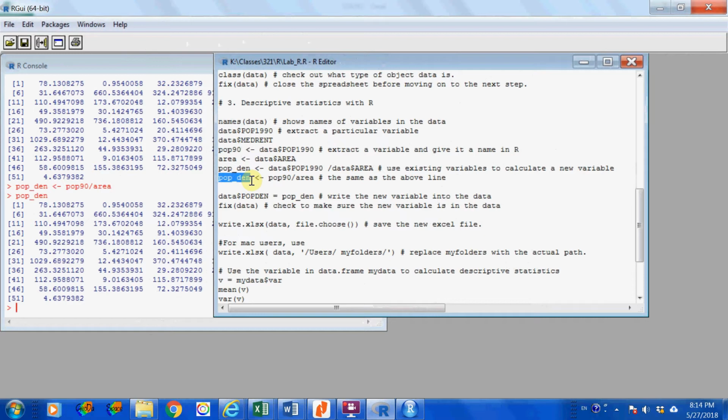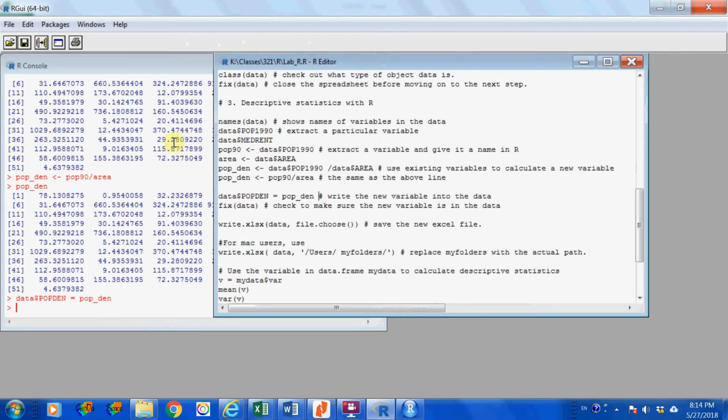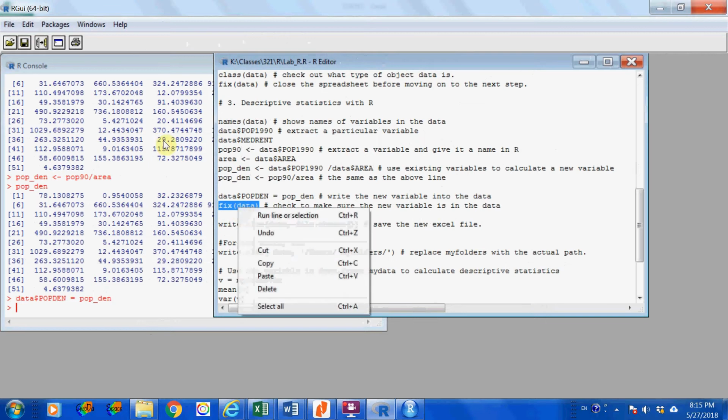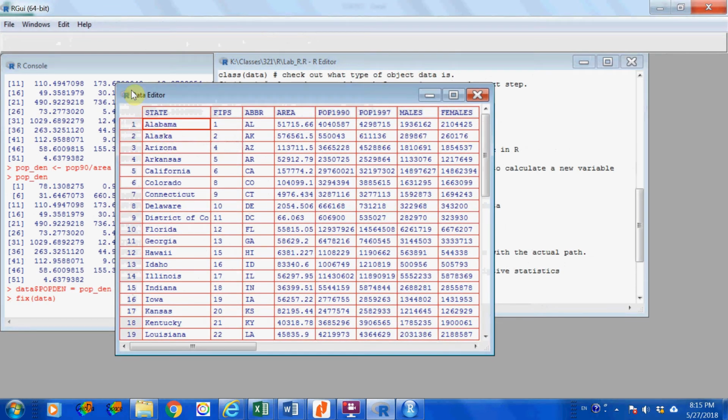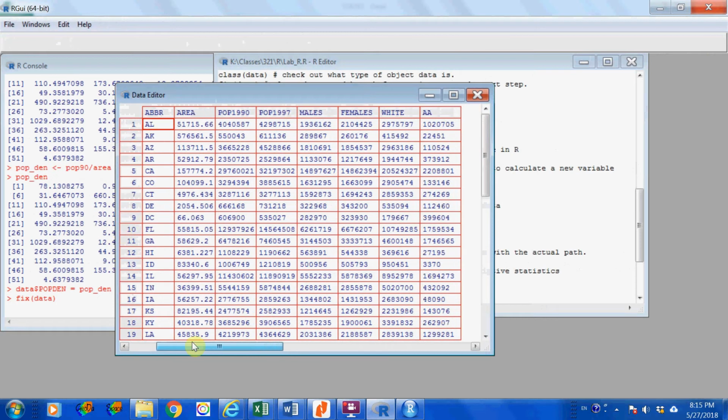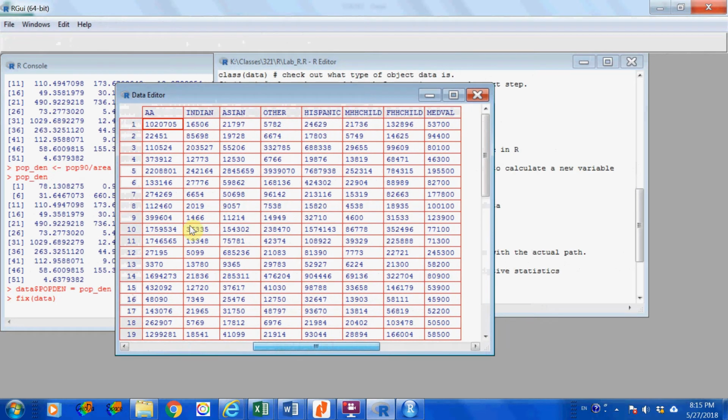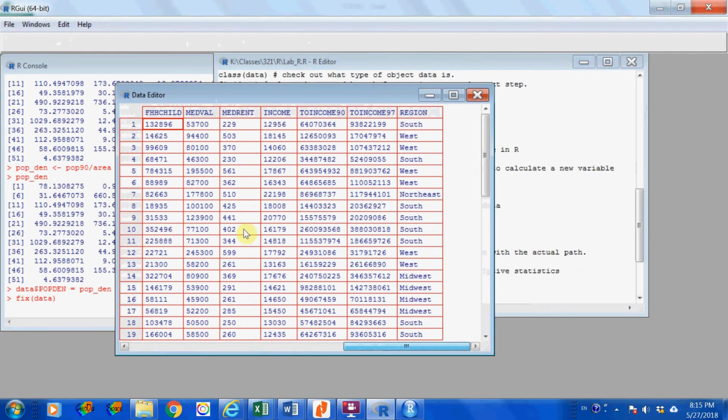Okay, this pop then is what we calculated within R. So we want the variable within the data set to be the same as this variable. Okay, let's run this line. After you run this line and you look at your data frame within R, this is all the existing variables within the spreadsheet of our data frame.